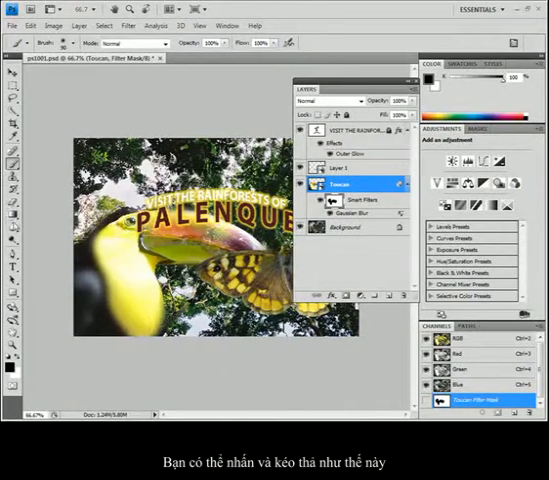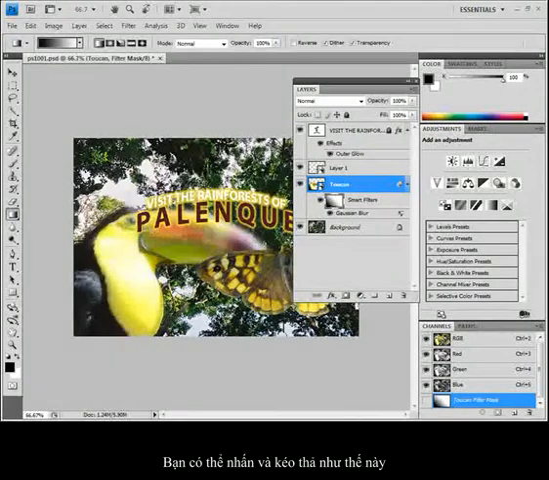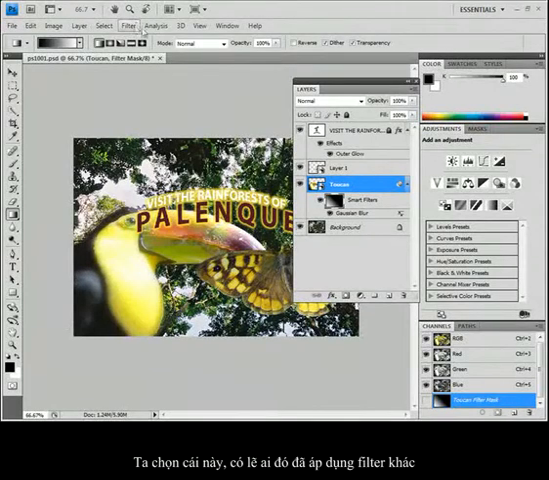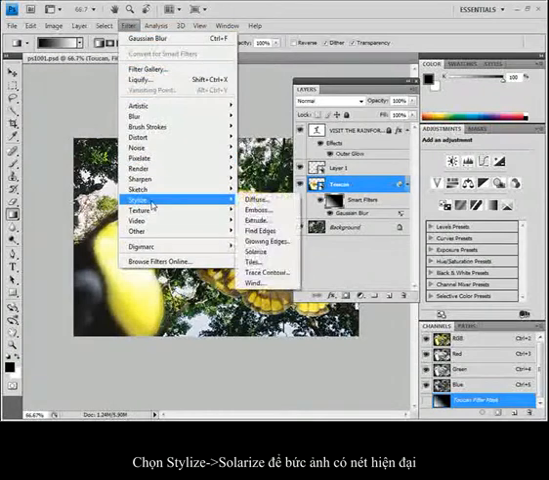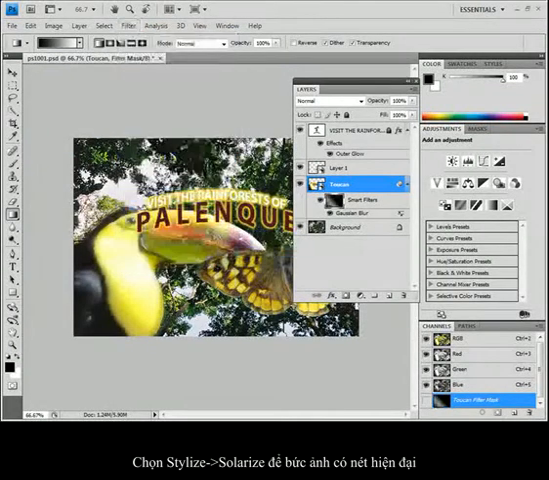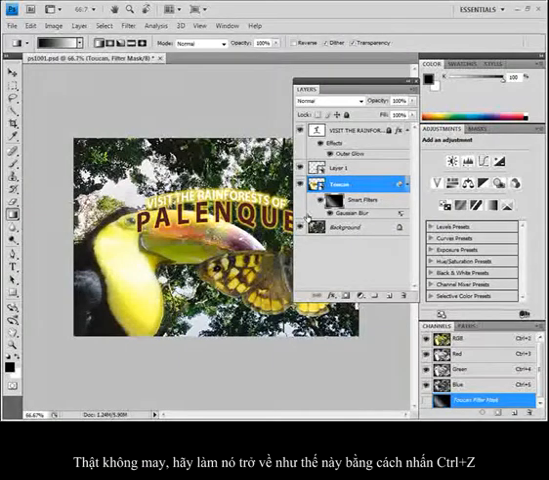So you can do all sorts of things. Perhaps I'll take the gradient, drag it across so that it fades into that blur. I can even come in here and choose that perhaps I want to apply another filter. I'll just come in here and Stylize and Solarize it, just for something funky, so that you can see additional items that are being done to this. Now, unfortunately, let me go back to this. I'm going to Control Z that.